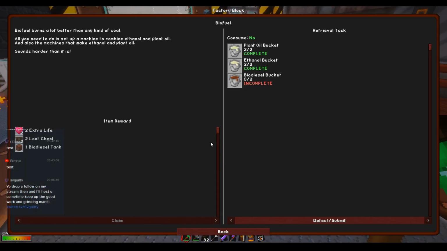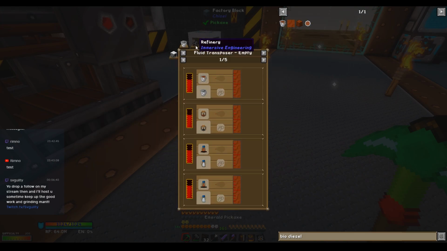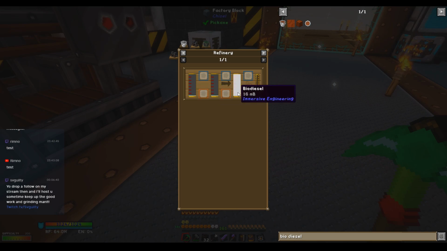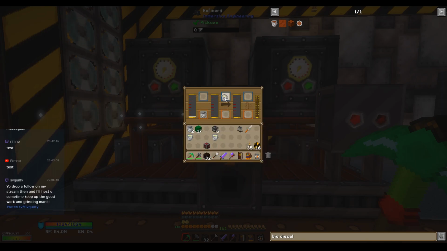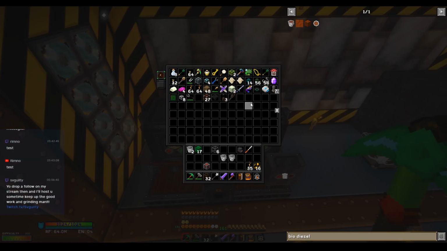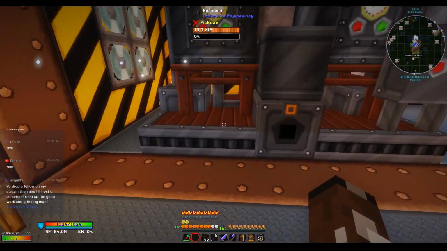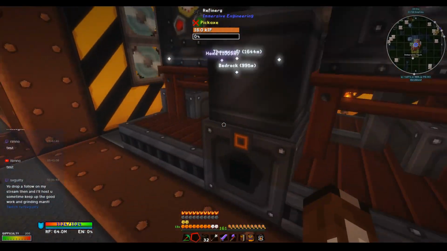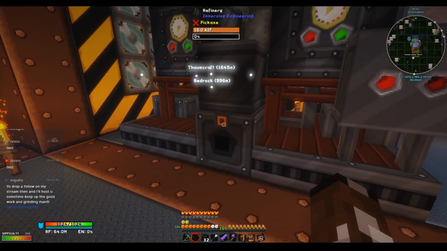So our quest was to get the biodiesel bucket. In order to get the biodiesel, in the refinery we need to put plant oil and ethanol. Open that up. Plant oil, and ethanol. There we go. And I would probably want one more bucket of them. There we go. And then all we need is power, which we happen to have. We always have power. And then I can just put it there and it's working. So these blue dotted places are supposed to be the input for our refinery, and this one seems to be the output of it.